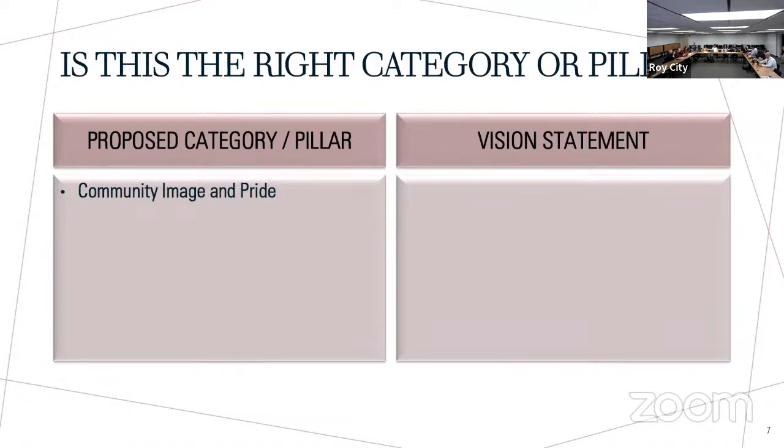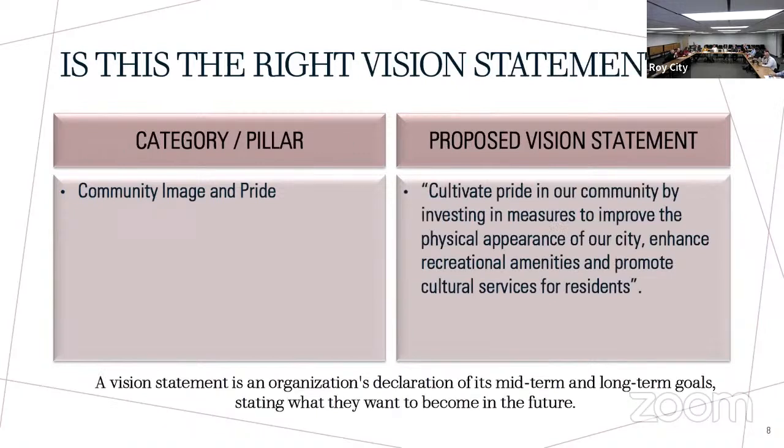So this is one of the 6 proposed pillars. For this meeting, what we need to think about and decide is, one, is this something we feel like should be one of our main pillars that we focus on? And secondly, there's a proposed vision statement for this pillar. Are we okay with that? And then, as you look at the presentation that the mayor's put together, a lot of the details underneath these pillars are what we're going to come back and talk about. So once we are okay with our bigger structure here, everyone needs to be prepared to put some thoughts and ideas out underneath each of these pillars for the next meeting.